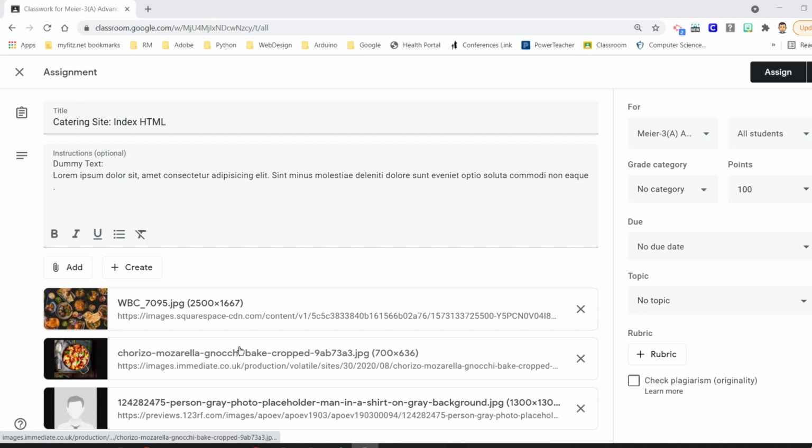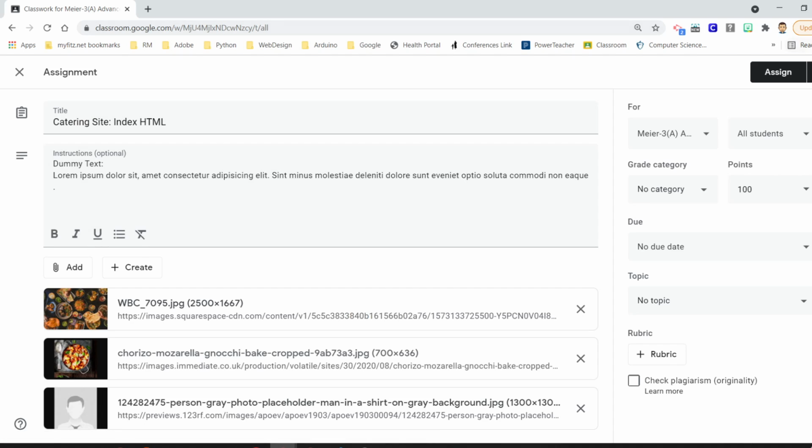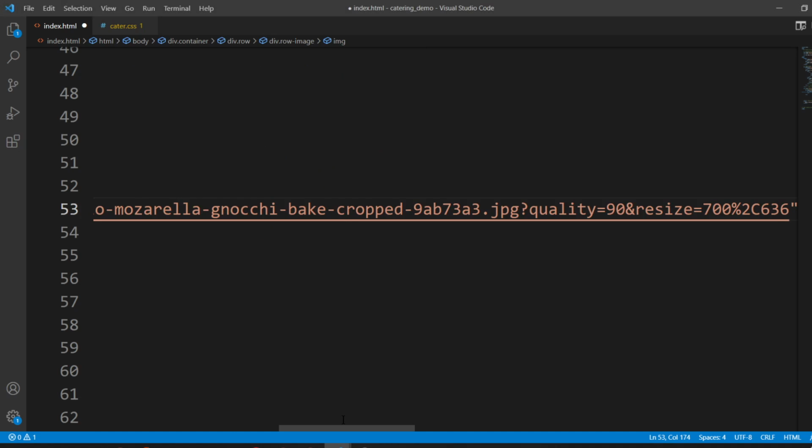All right, so for this one we need our chorizo mozzarella gnocchi right here. So what you should be able to do is you should just be able to right click and copy the link address. And these images we're using as links. So this whole big massive thing you're just going to put inside of the src.